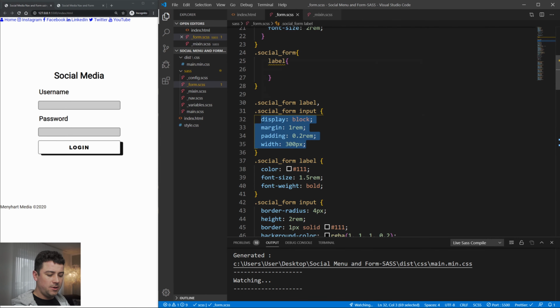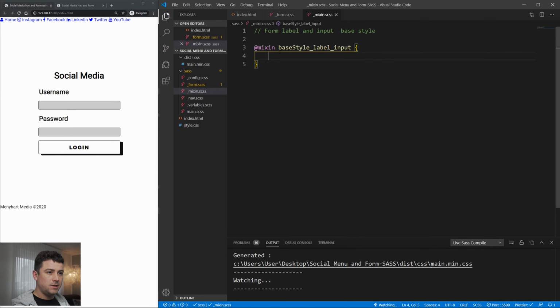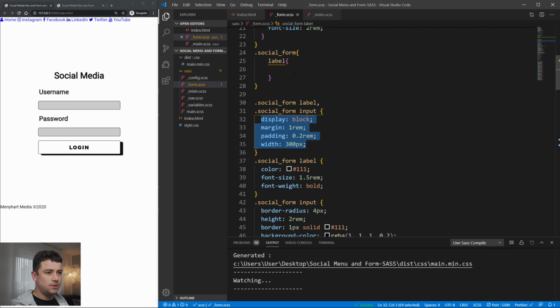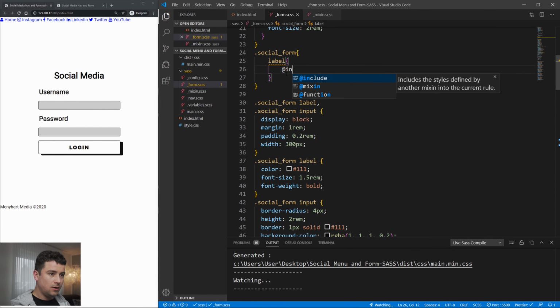I'm just going to copy this, paste it into our mixin, hit save, go back into our form, and instead of writing all this code, I'm just going to include the mixin that we just created.